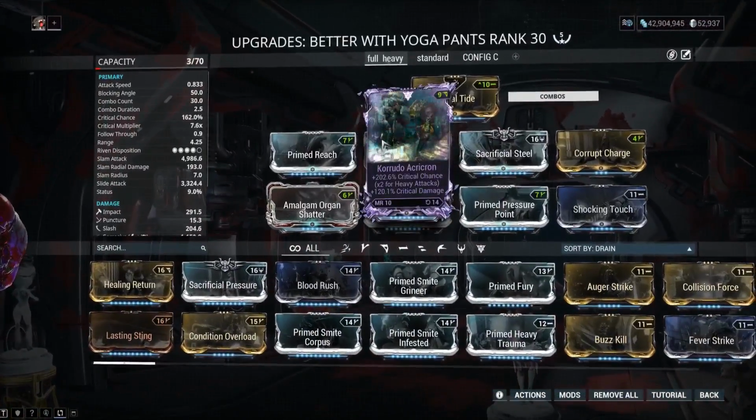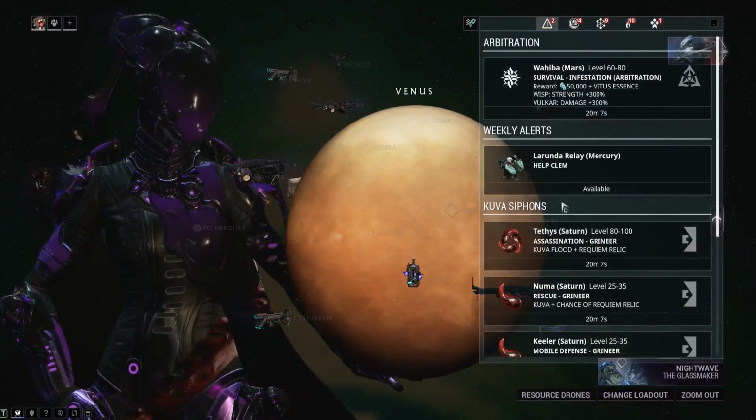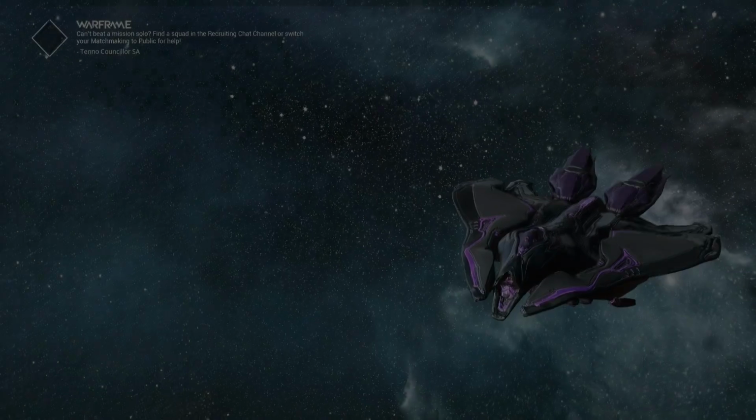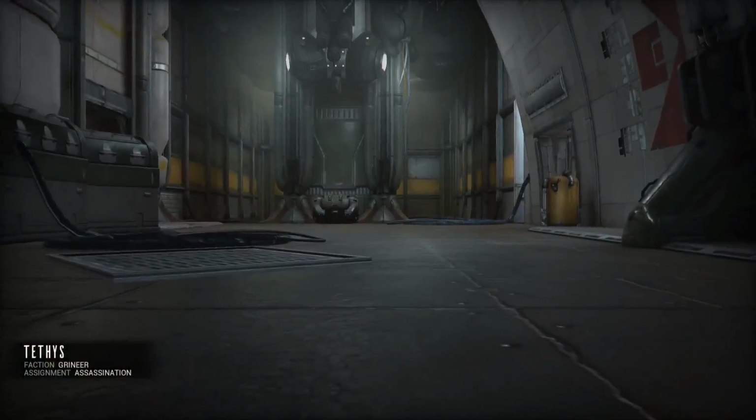Just basically not the build I'm showing. It's bad against Kuva Guardians with this setup. But then again, you could just use your melee weapon to kill the Kuva Guardian, and then use the Convectrix to kill the other stuff in the room. So that's what I pretty much did here. After I realized, oh, this is terrible against Kuva Guardians, I just started squishing them with the Karudo instead. And that worked out great, because it one-shot them all.